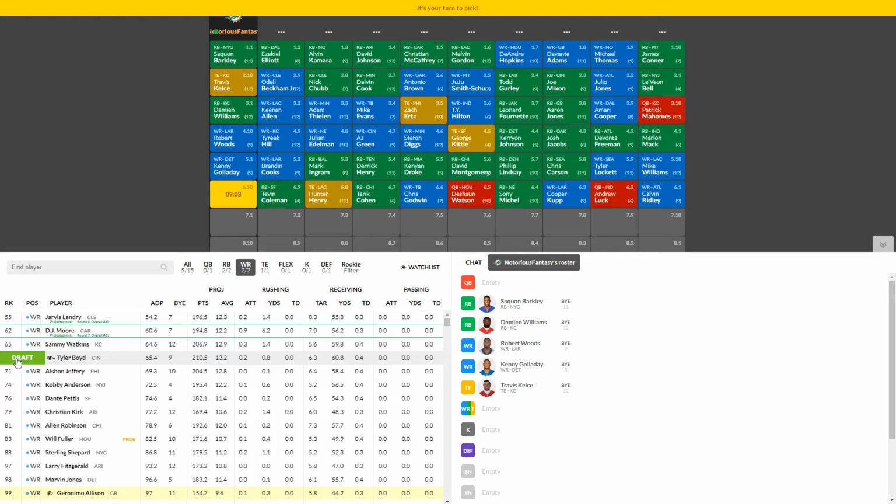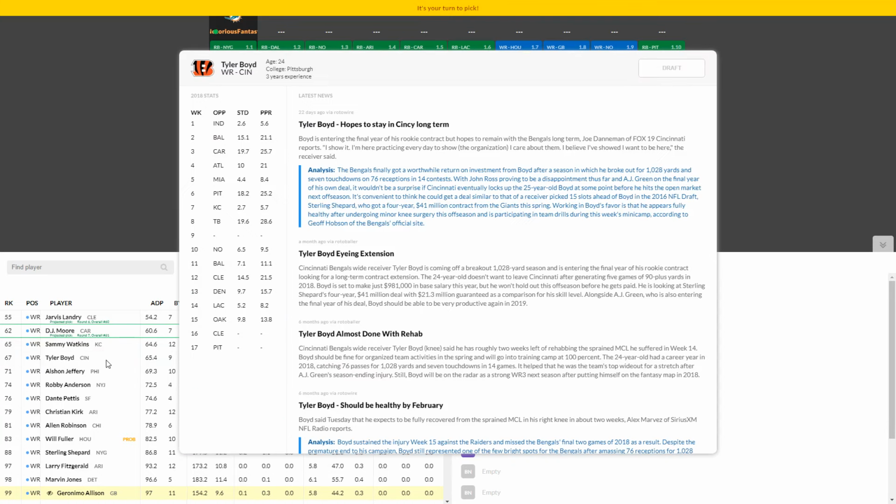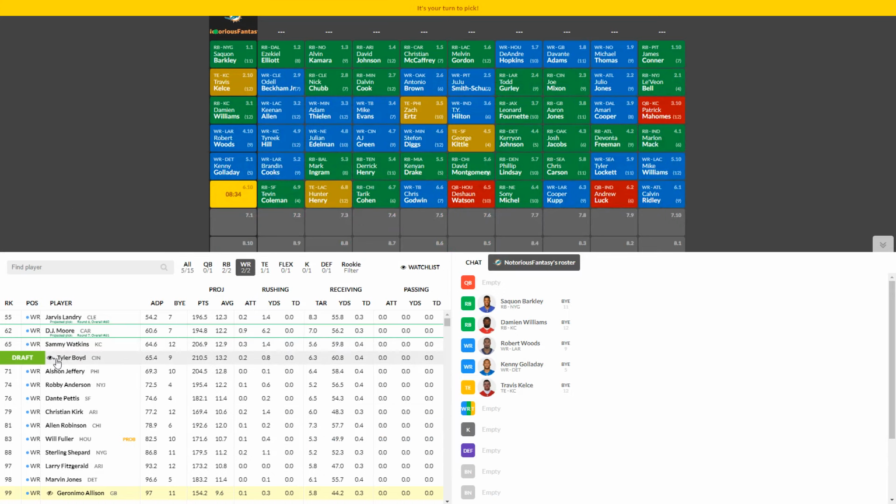I don't think that I really trust him that much to go with him into a real season of fantasy football. Once we know in August how good he actually is based on preseason tape, I don't really know if I want to take that risk on DJ Moore, where I see Tyler Boyd, obviously the quarterback of Andy Dalton, not the greatest guy, not terrible though. So we are gonna be going Tyler Boyd here. And he did, I think, play better when AJ Green was on the field rather than when AJ Green was hurt. But as we know, AJ Green's probably gonna get hurt anyway, so we are gonna have to deal with that. So we're gonna go Tyler Boyd here.